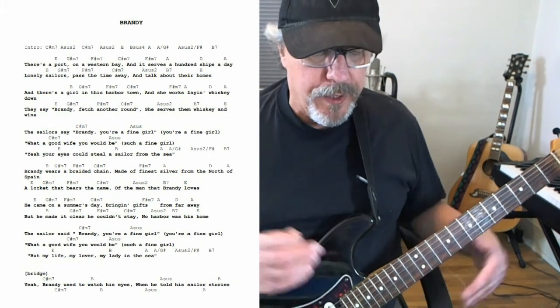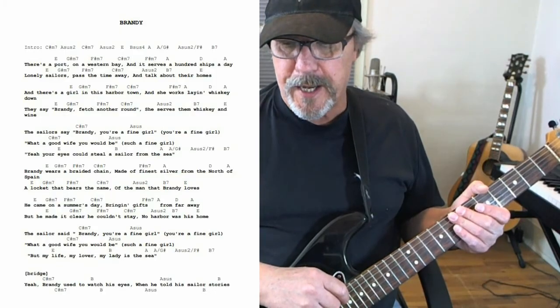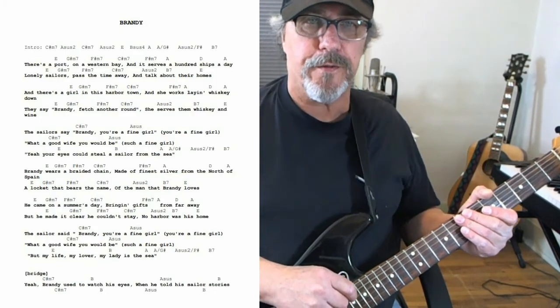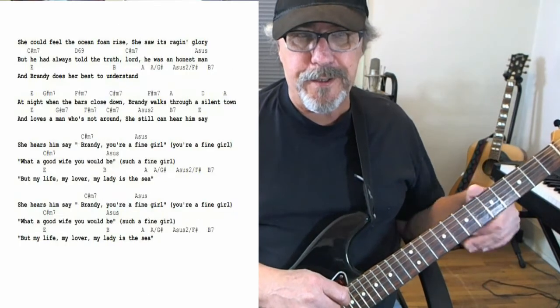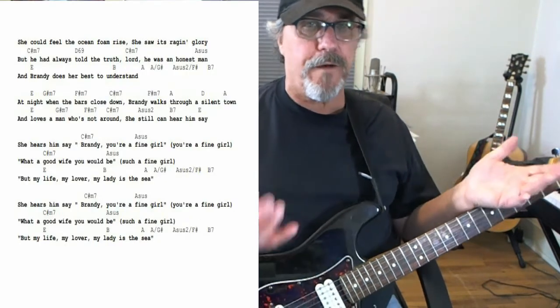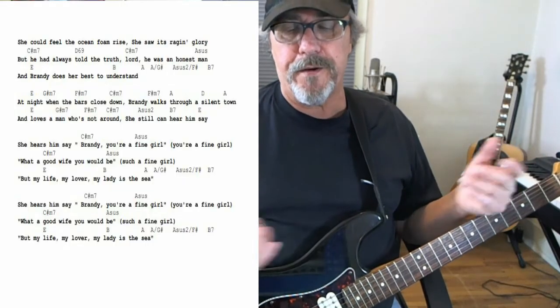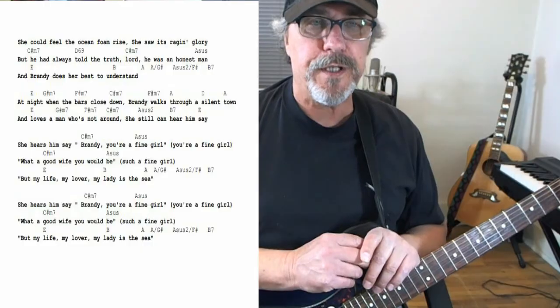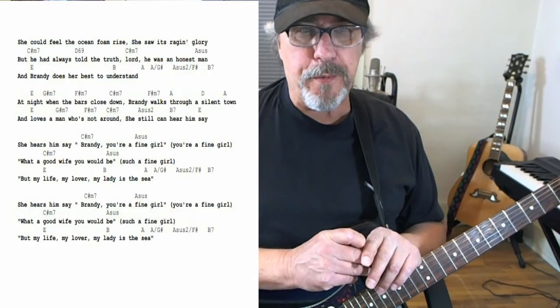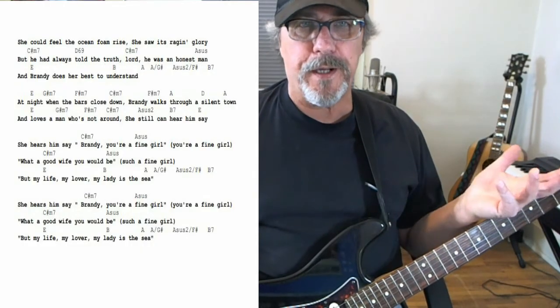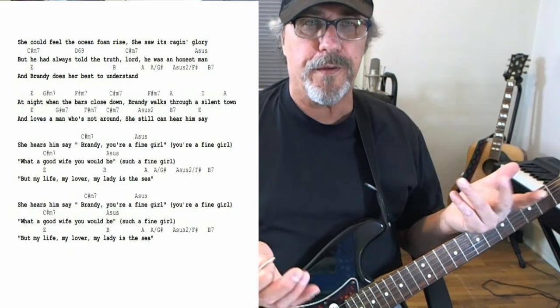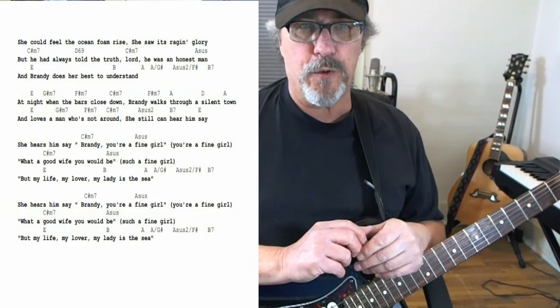And also some of these open chord voicings, I think you'll be able to use in a lot of your other songs. I try to put them in whenever I can. Sometimes when you're playing by yourself, they fill out the sound. But to me, where they really shine is when you're playing with other musicians. Someone else is playing the basic chords, and then you can throw in the open chord voicings. It really just adds to it.